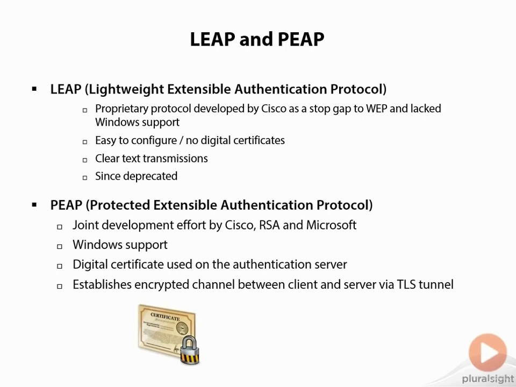So it gives you that extra layer of security by authenticating, saying, hey, I'm not going to just connect to any rogue access point, as we mentioned previously with that evil twin. If we're using PEAP, that would prevent that from happening. All right, because we have to authenticate what we're connecting to, the wireless access point and ultimately the server. So it's going to establish an encrypted channel between the client and the server via a TLS tunnel. All right, so it gives us that extra layer of protection.